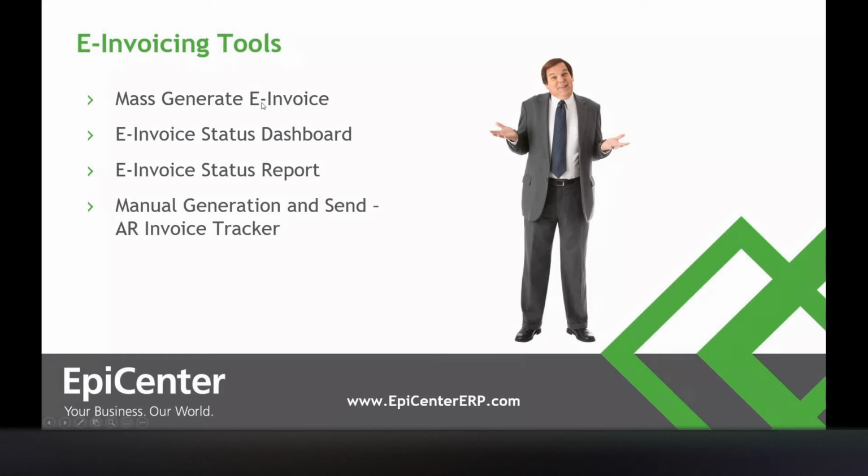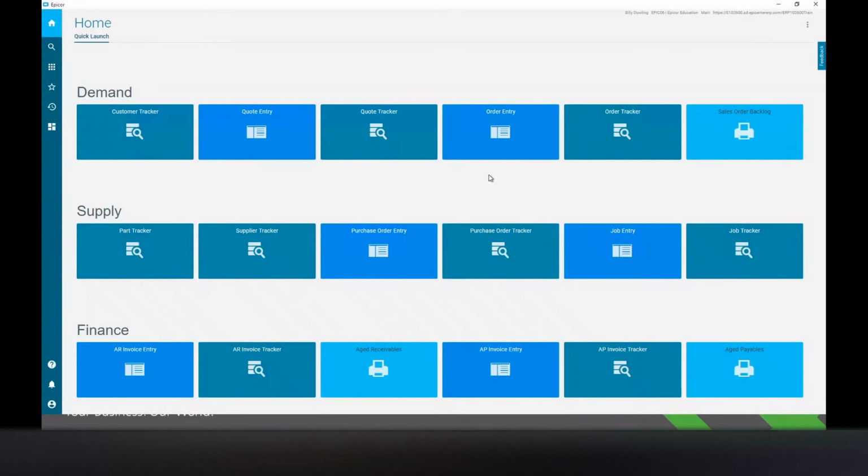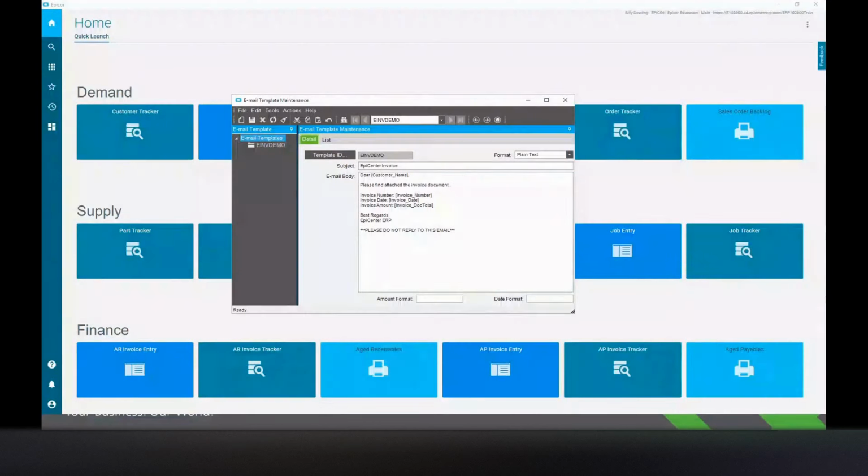So I'm going to jump in the system here and just show you a couple of the things that we've set up. So currently I am in Epicor 10.2.600, and I'm going to start with the email template. So you can see here is my template that we created for this particular scenario.